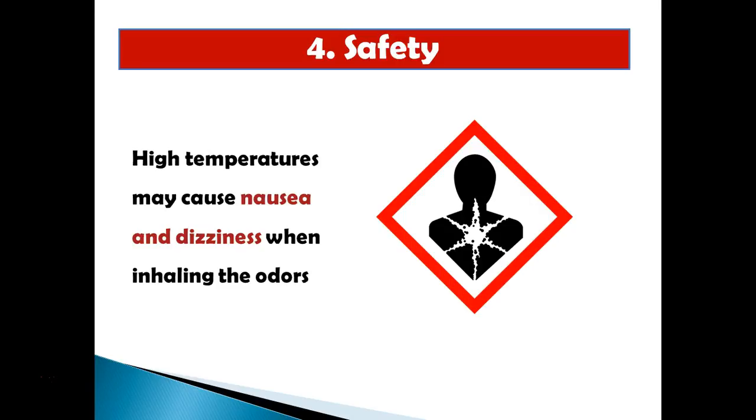I find that if it's cold weather, it's easier to deal with these fumes. When it's hot and you're sweating and feeling drowsy because of the heat, having an additional odor can be overwhelming sometimes. So keep this in mind when you're working with solvents. Be aware of this risk that working with smelly products in the summer can be overwhelming. So definitely make sure you take your safety measures.